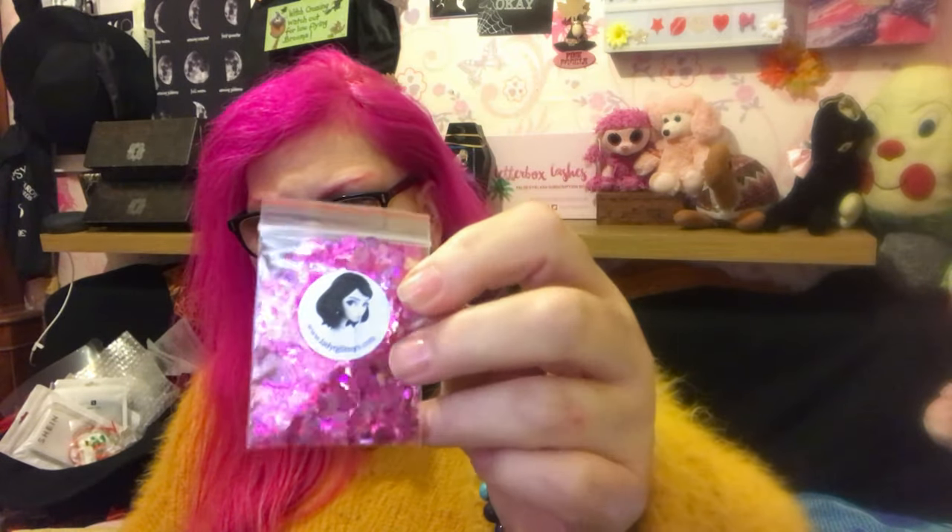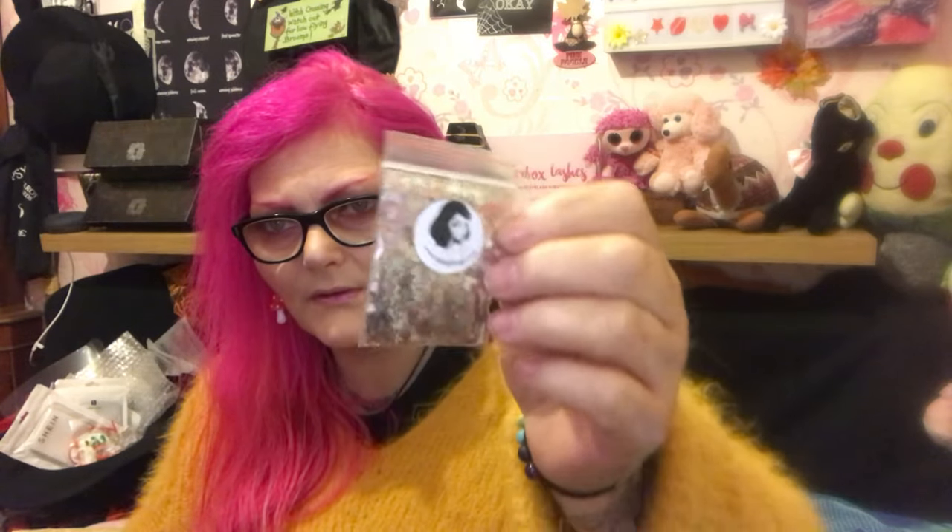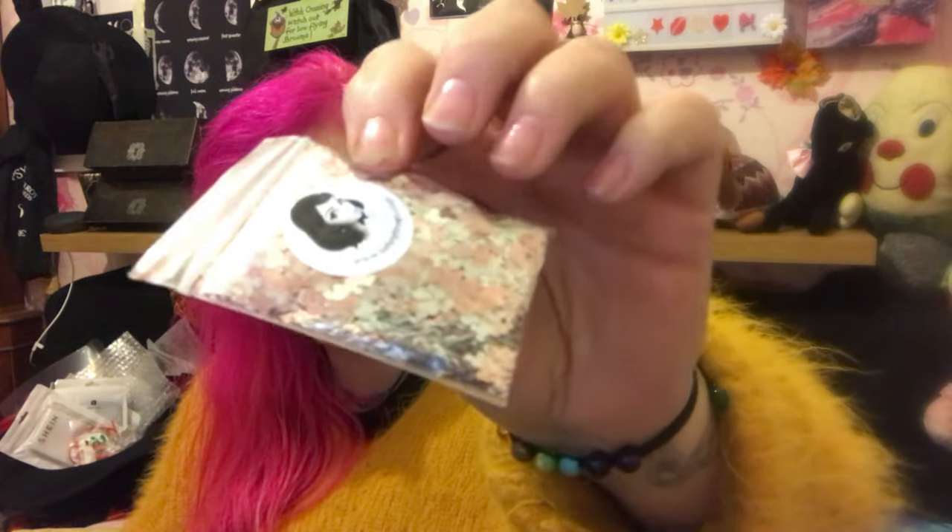And then we've got some Mickey Mouses again but in this beautiful colour which does match my hair this time. And then we've got some paver pink ones and silver - sort of pink. I think it might be better if I put my light on so you can see it better. Can you see? That's silver and pink.